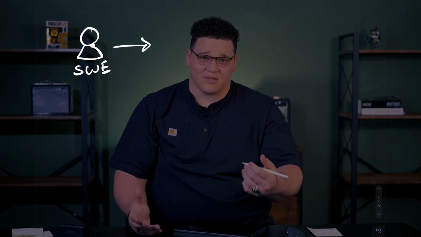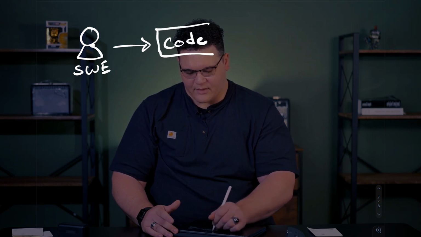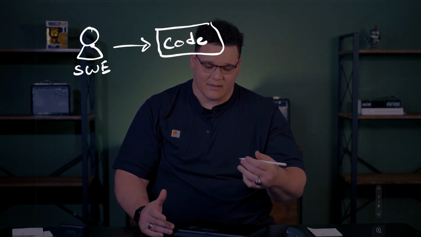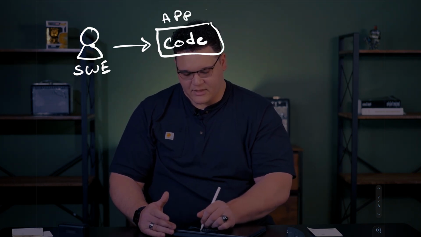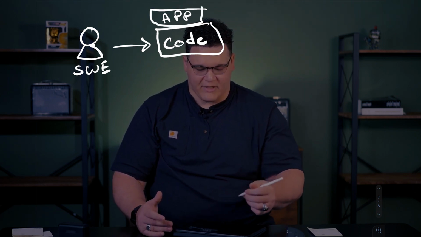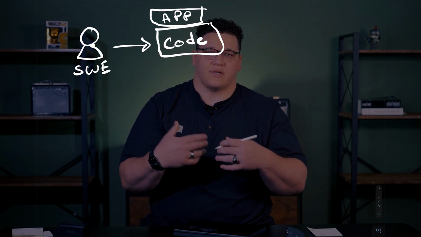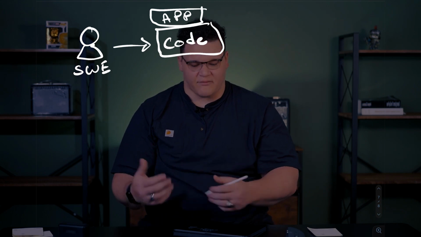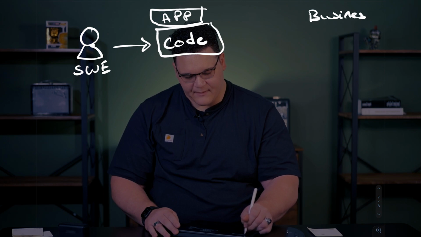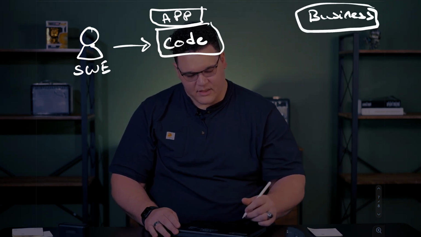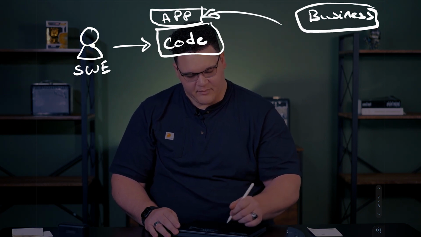Part of their responsibilities as a software engineer is to write code. The code they're writing is related to an application. This application is made because the business wants something that's going to go in front of customers, a lot of the time to enhance their competitive advantage via software. So software engineers work very close with the business in order to make the app the business wants.